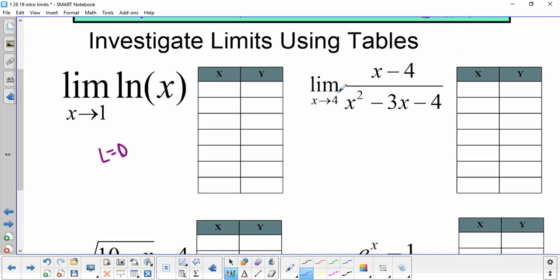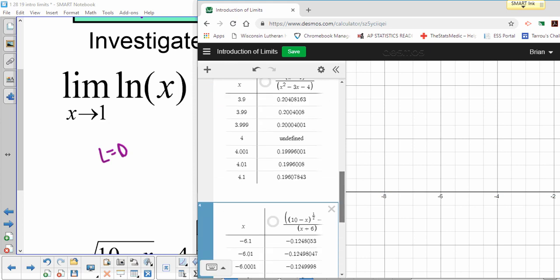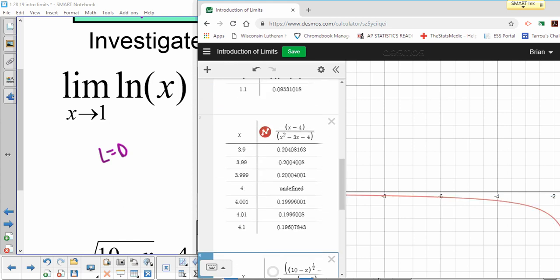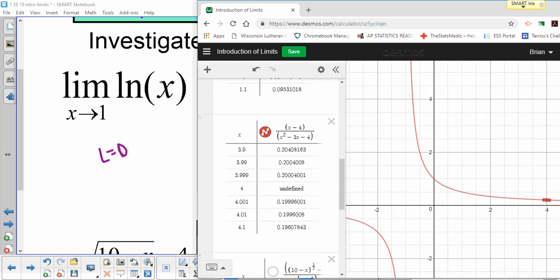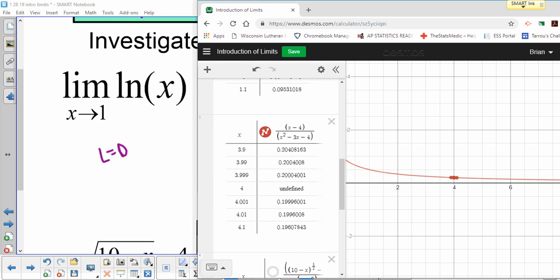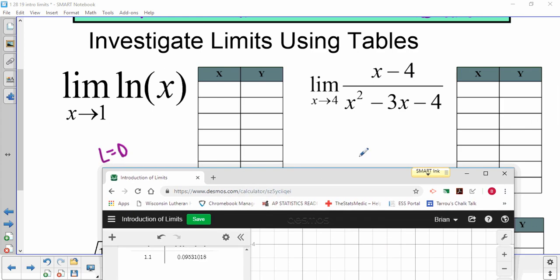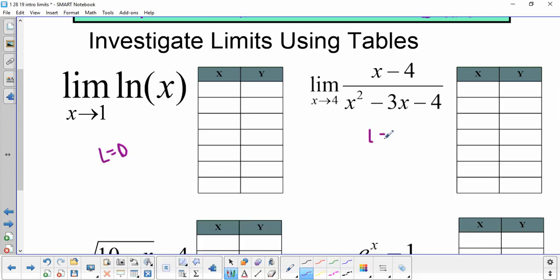Let's try that one right there. Plug in a 4. You can see that I have for this one, we're going to check it out at 4. So if I move this over here, we have 4, and I already have that filled out. So as we approach 4, what does it look like? It's approaching, what do you think? 0.2, yeah, it appears to be approaching 0.2, even though 4 is undefined. The value there, f(4), is undefined, but yet we can say that this limit, when we fill out the table, is approaching 0.2.